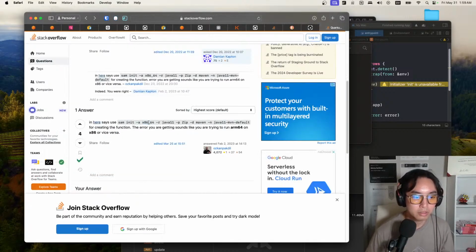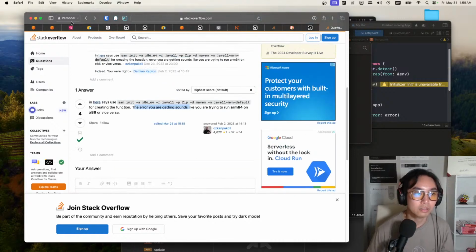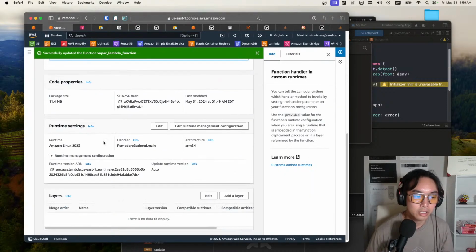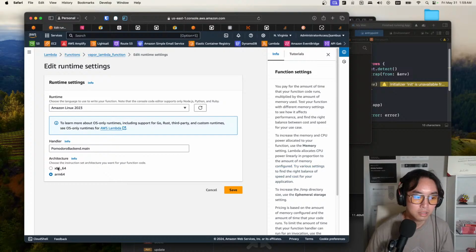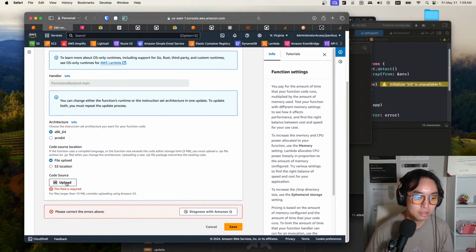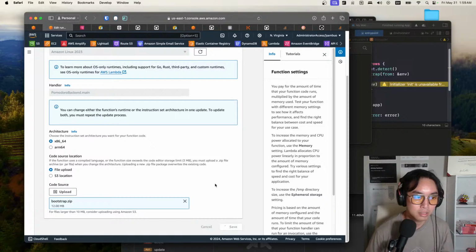We're doing, or they're doing 8664 architecture. You're trying to run ARM64 on, or vice versa. So does that mean I should try to change it? We can try. Why do I have to do that? Sure, let's try it out.